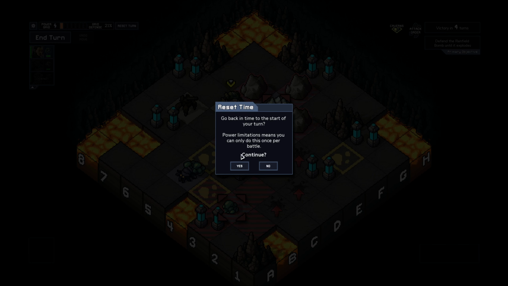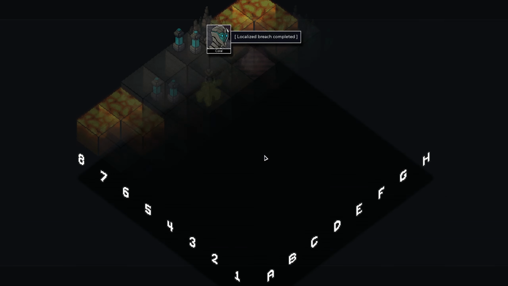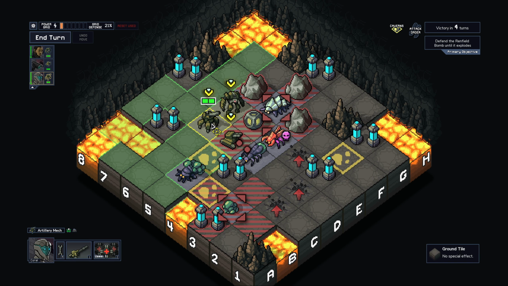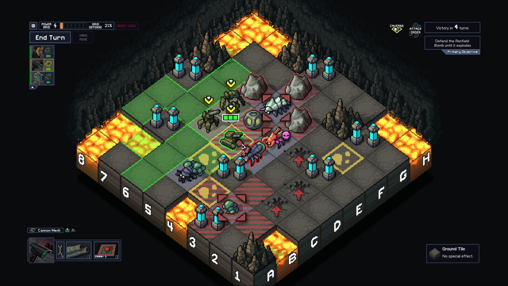Oh, reset turn. Okay, good. Yeah, definitely got to reset that. That was a silly way of using the reset. All right, I think I don't have much choice here. I've got to get in and kill this thing. So how do I do that? I've got to knock him out of the way. And then punch. It's not enough to get the firepower through. I don't think there's a way to kill him.